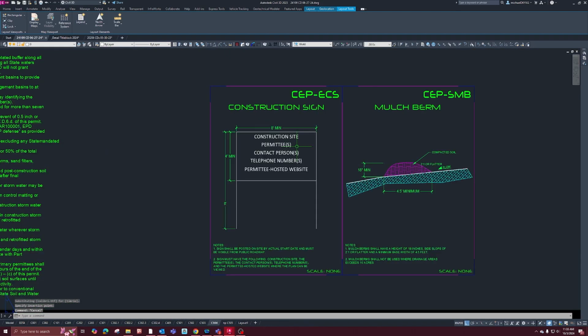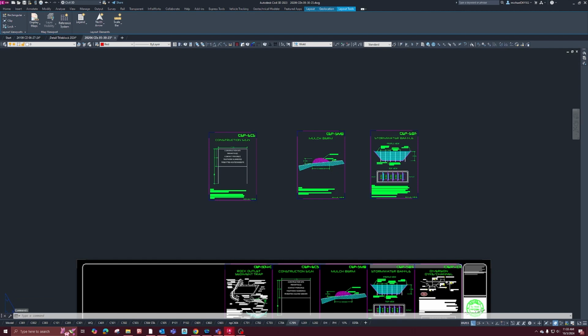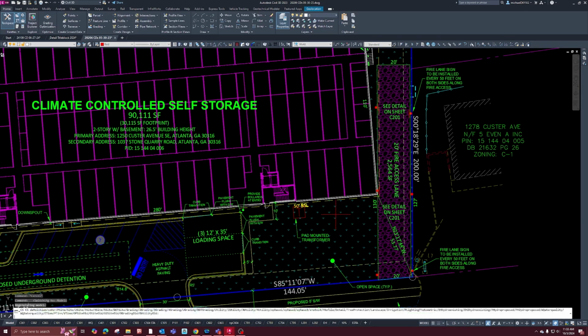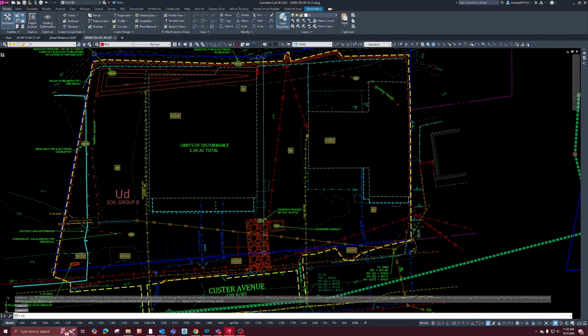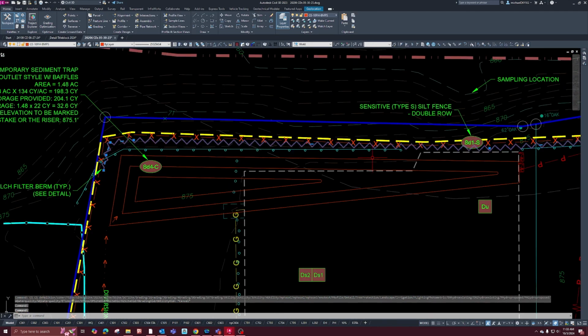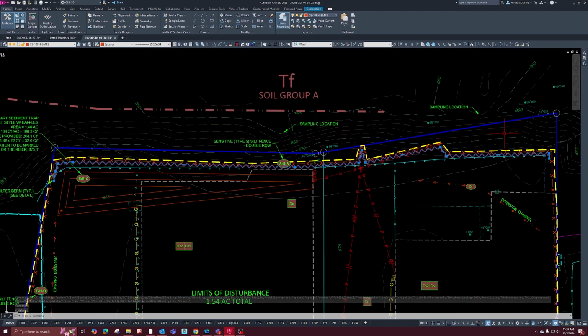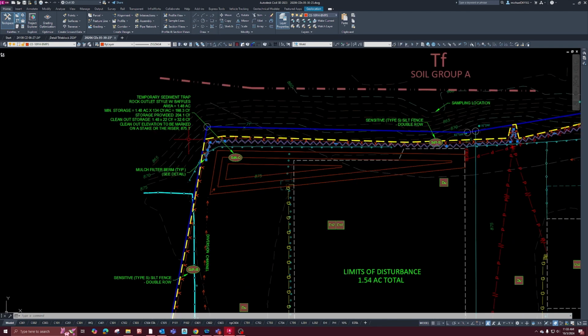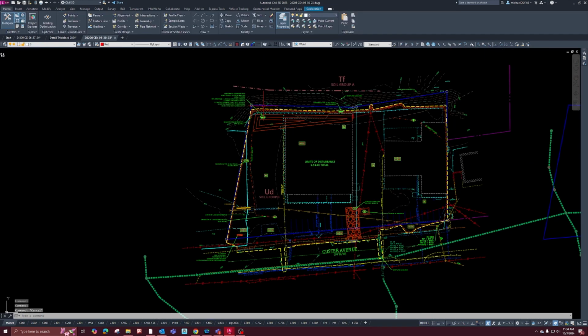And then we just got to pick a location for the construction sign and then show the mulch berm on the silt fence. To show the mulch berm on the silt fence, we'll generally just do this zigzag line along the silt fence and then just label it as a mulch berm right here. Then you say C detail.